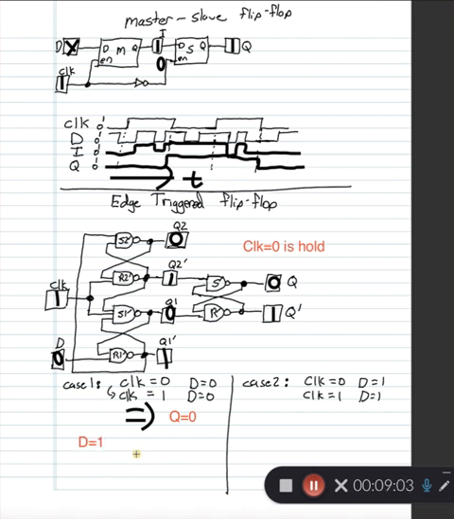D transitions to 1. What happens now? So we've gone through this. We've seen this. Some point later, before the clock changes again, D changes to 1. Does it affect anything? Obviously, if D changes to 0, it's not going to do anything. So what matters is what happens if D goes to a 1.